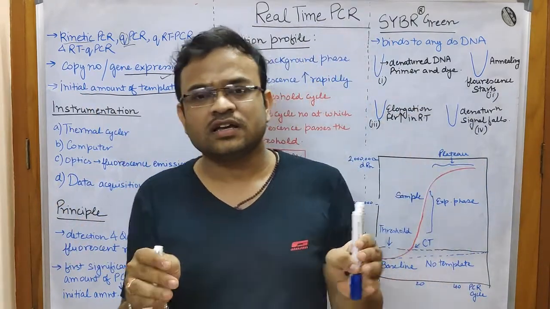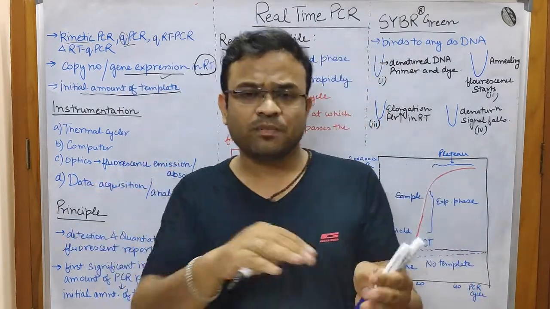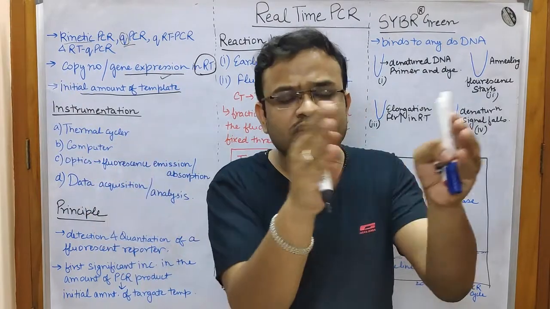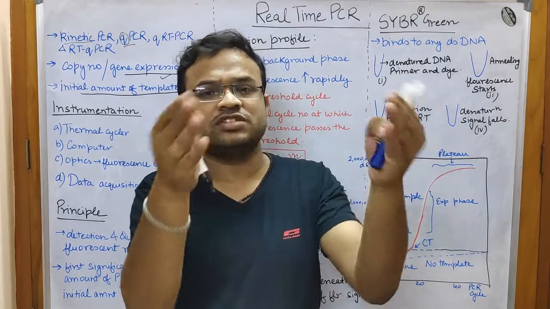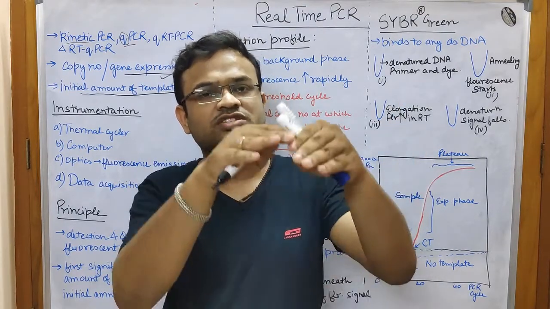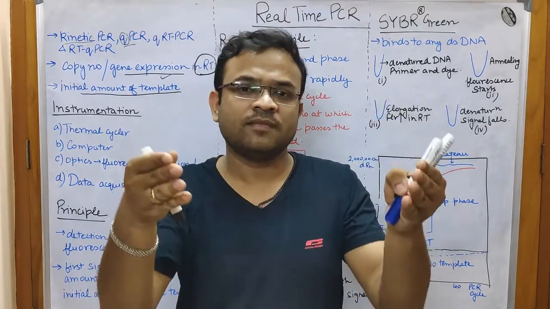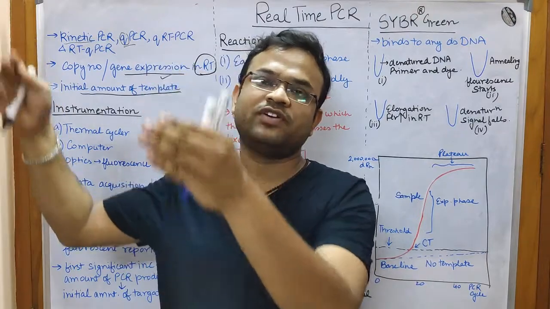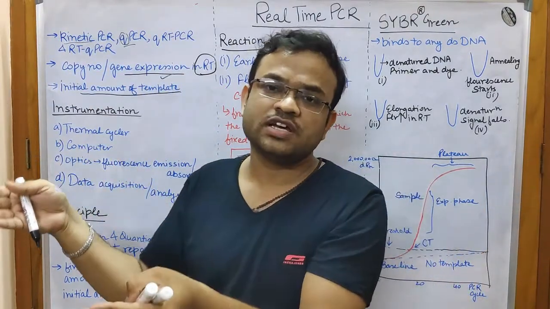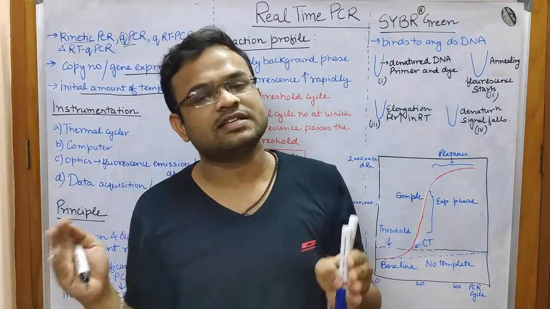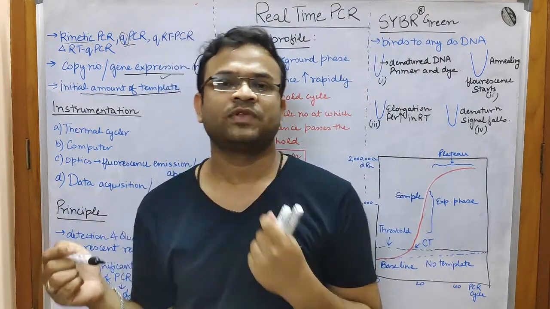So if you consider that when the real-time PCR is run, the products would be obtained in proportion to the initial amount of the gene that was expressed. If the initial amount of the gene that was expressed was high, the resultant product or amplification would be more. If the gene expression would be less, then of course the product amplification would be less. So this is the concept that you need to understand before knowing about the real-time PCR.